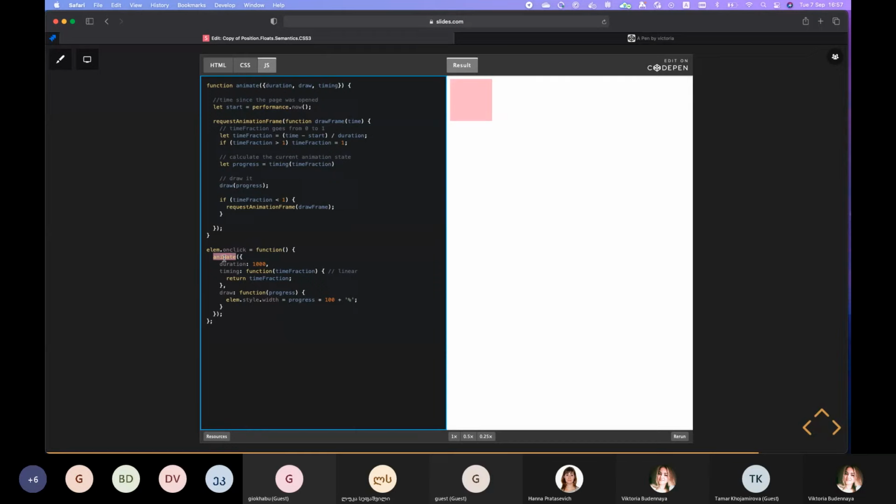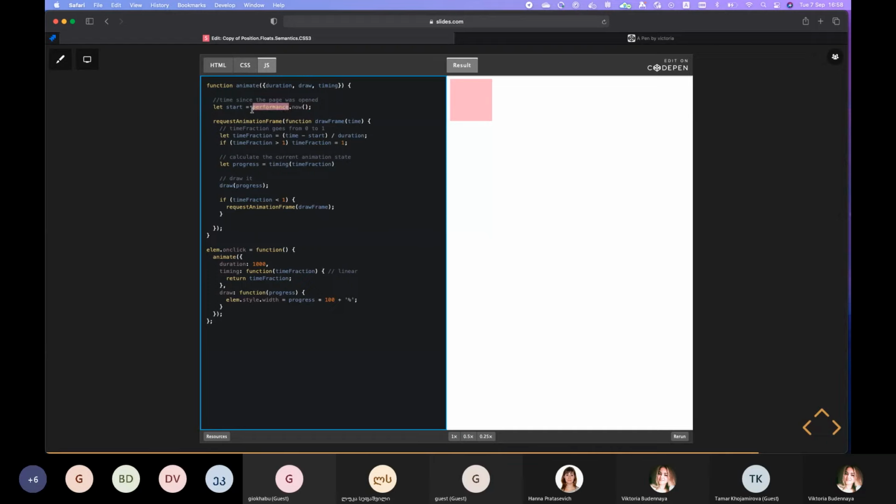So if we go to this animate function and check what it does, first of all, we get the current time when we started our animation. Here I fire this function on click, so it will get the start time of our animation.